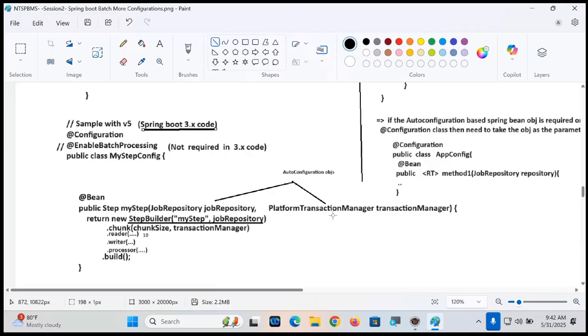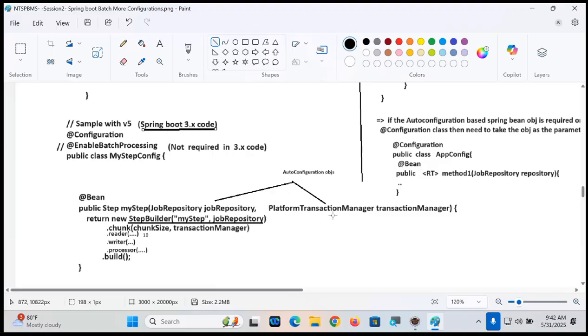Objects are created through auto configuration, but I don't want to use them in multiple @Bean method definitions. I want to use them only in one @Bean method definition. It is better to pass them as parameters of the @Bean method.